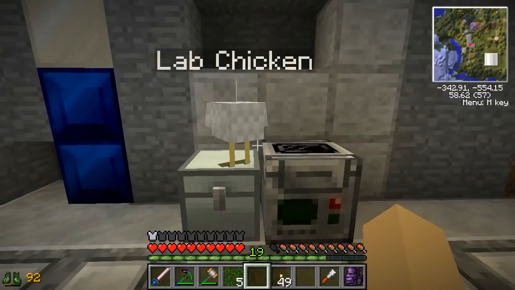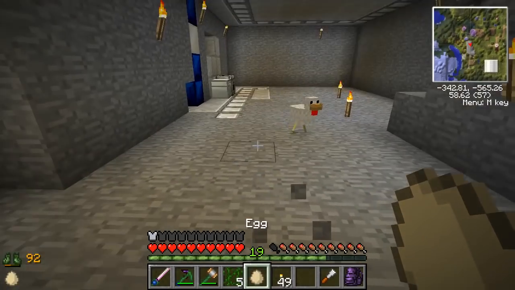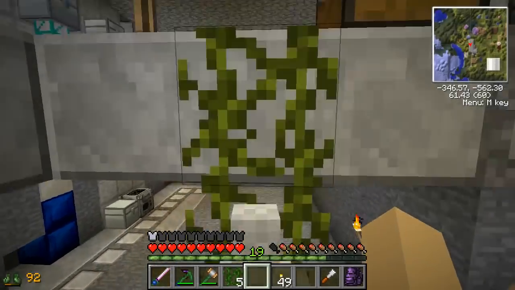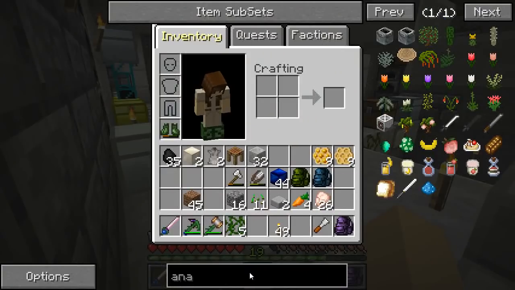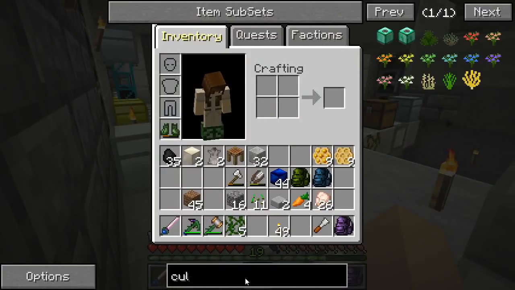That's right, Lab Chicken. So next up, thank you very much for the egg, Lab Chicken. Do we have a lab chick? Nope, not yet. Keep trying. I'm sure you'll get there eventually. But you're not getting out. That's not how this works. But yes, so next up we need a cultivator. Let's see, cultivator.